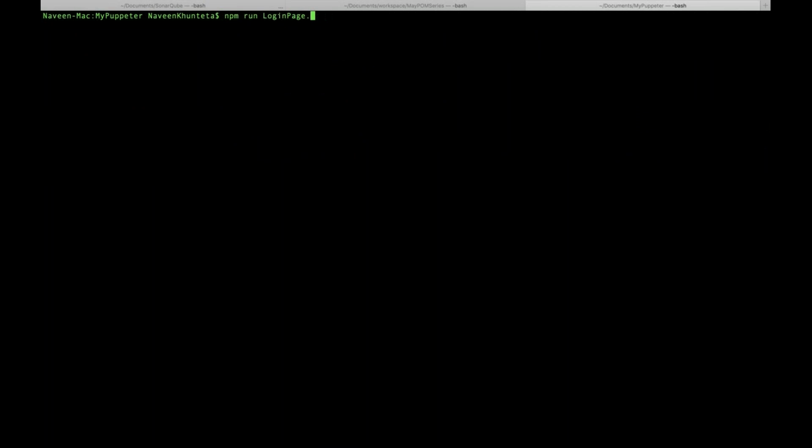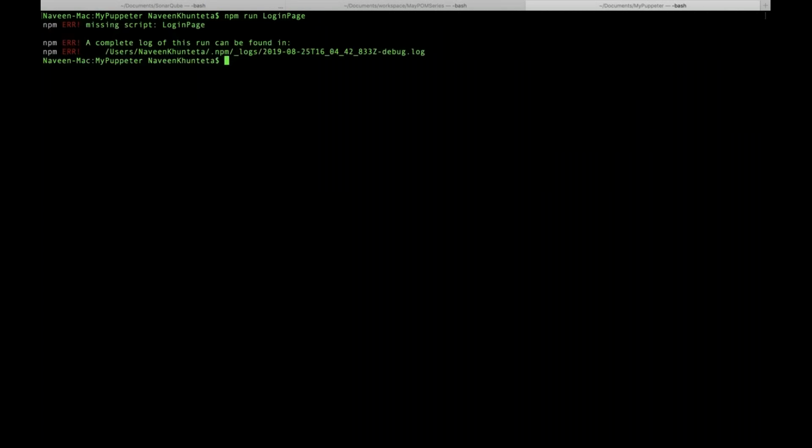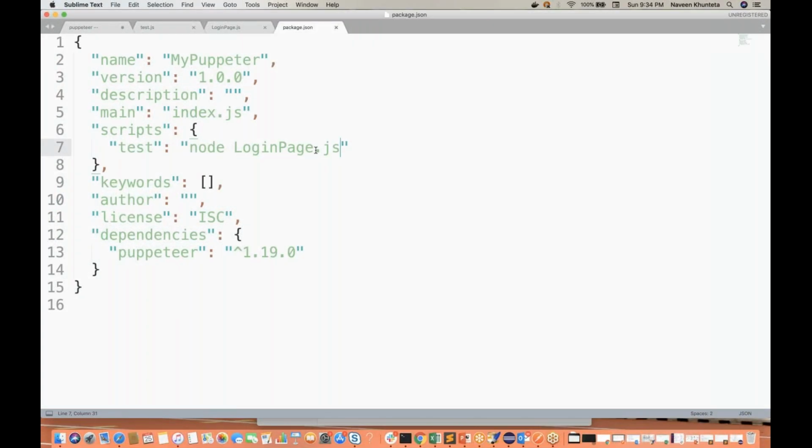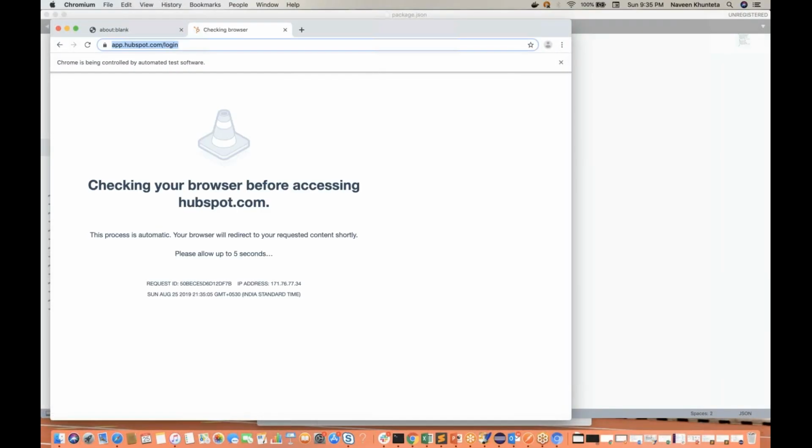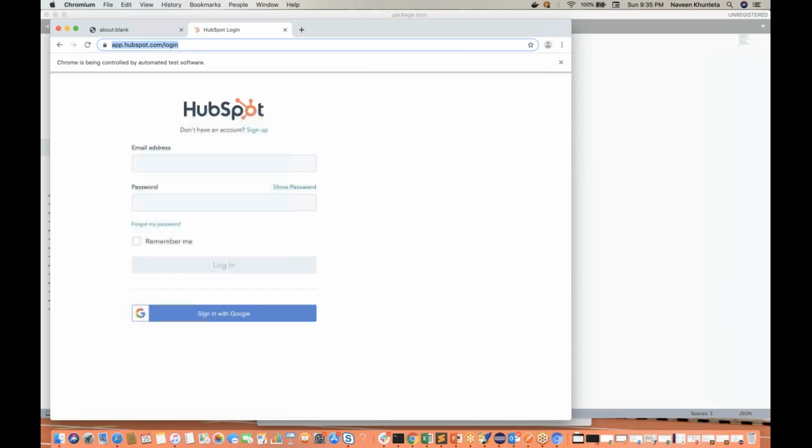Let's remove this .js and run it. Let me check npm run, whether the test is working or not. I'll make it test once again. Npm test is fine. Npm run test is fine.